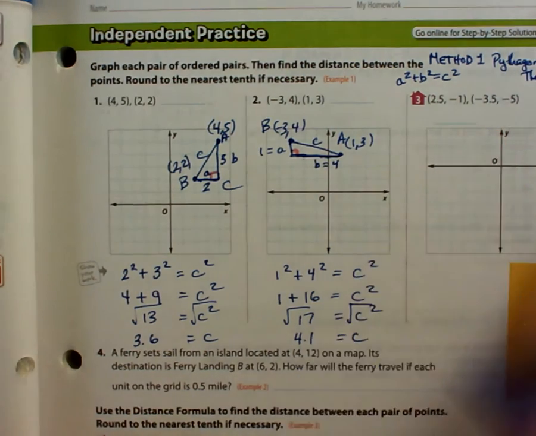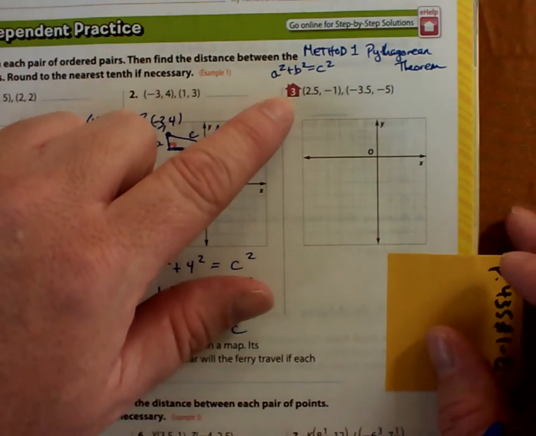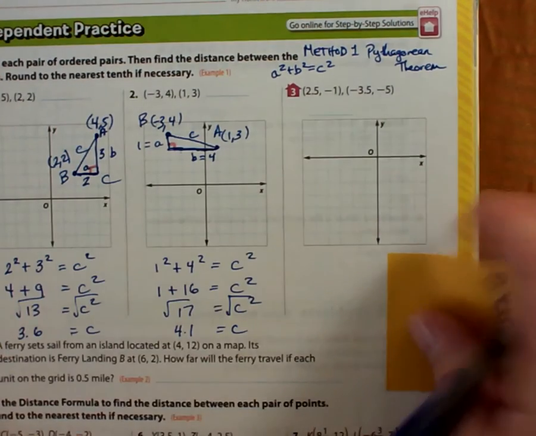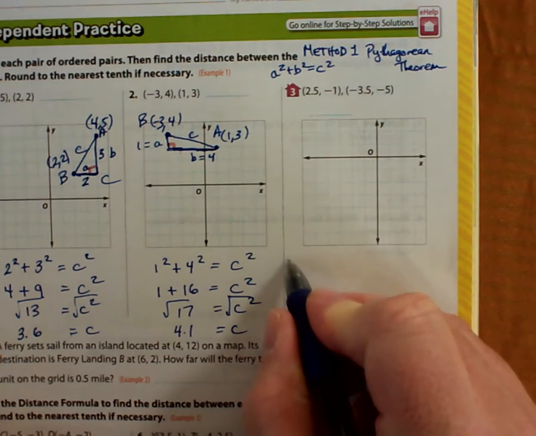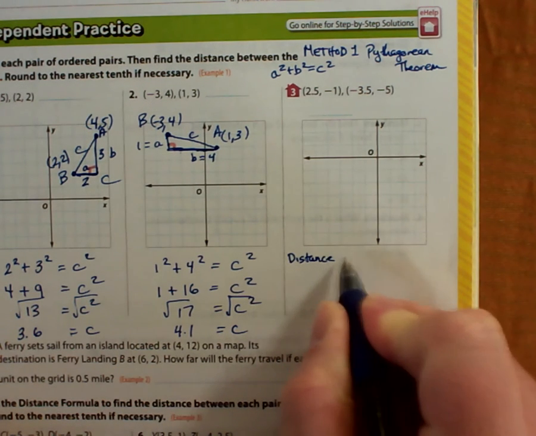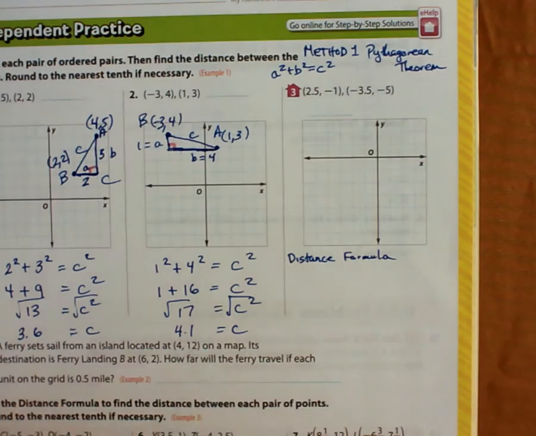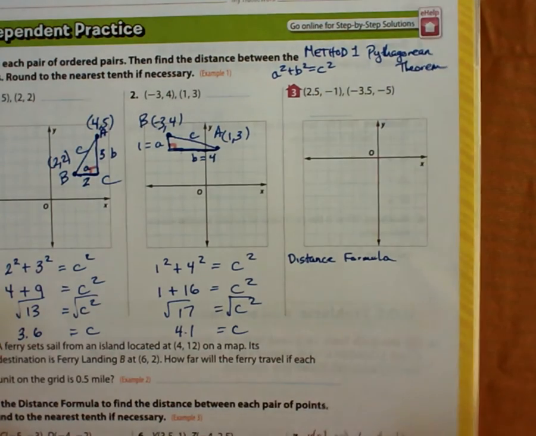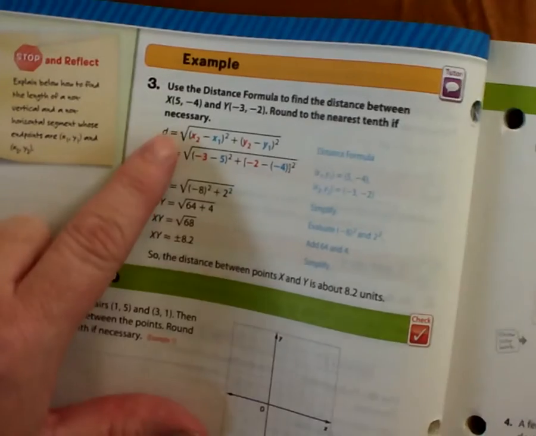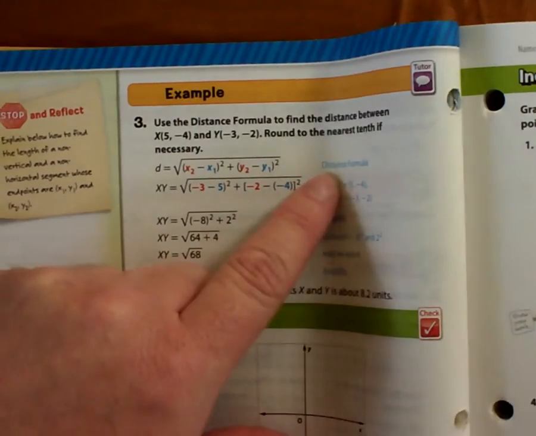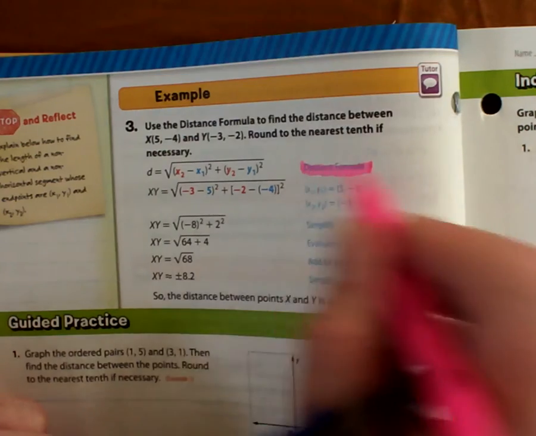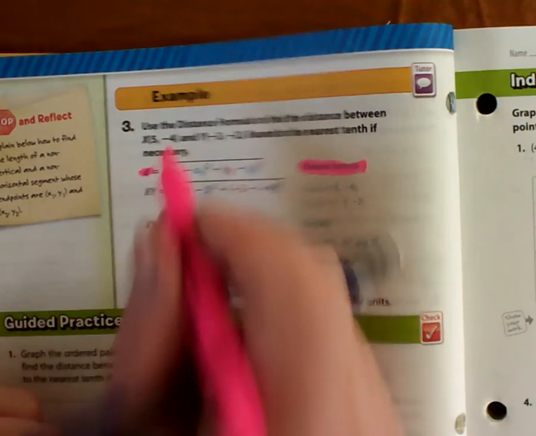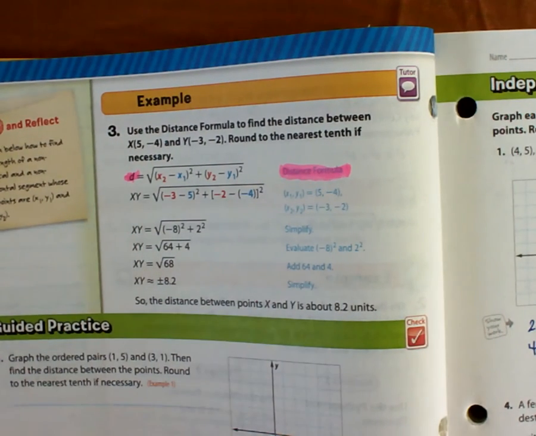But now we have decimals once we get to C, on number 3, I mean. Now we have decimals, so we're going to need to apply the distance formula. You can always go back to your notes. You can turn back onto the opposite page. If I travel to example 3, I have the distance formula here. It's all over your book in this section. Remember, we're replacing D with C, like we discussed, distance formula. So you do need to write it down.